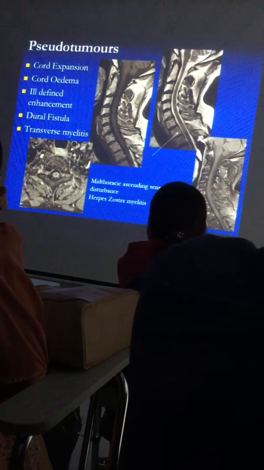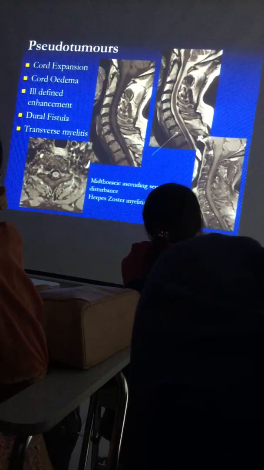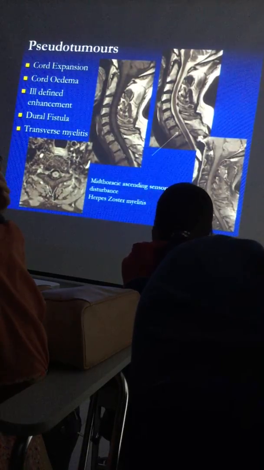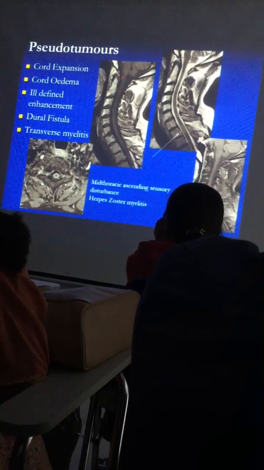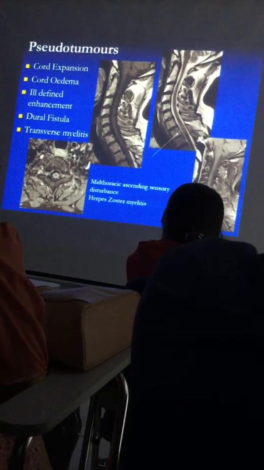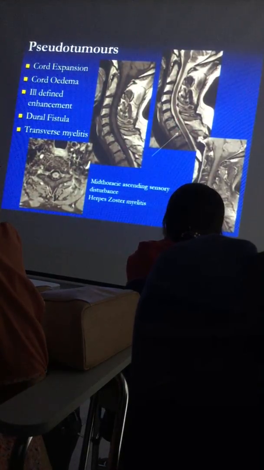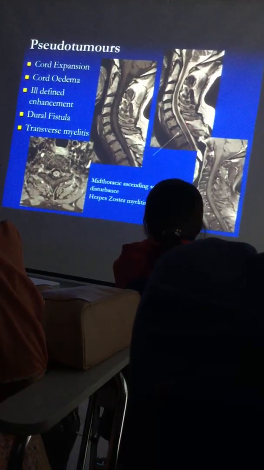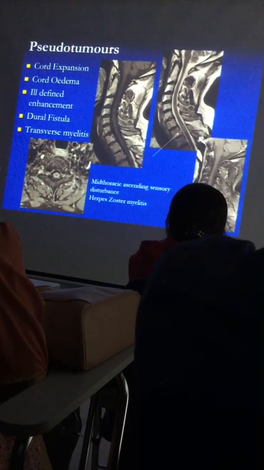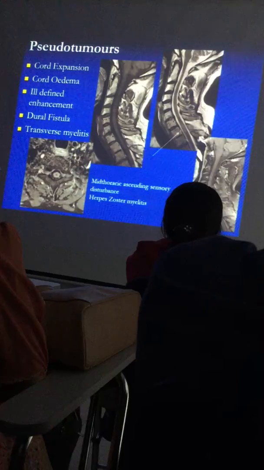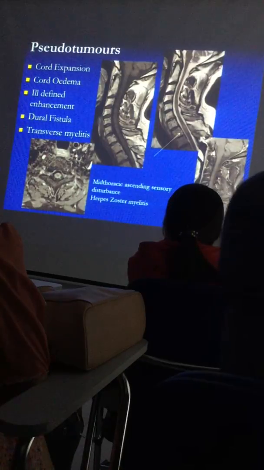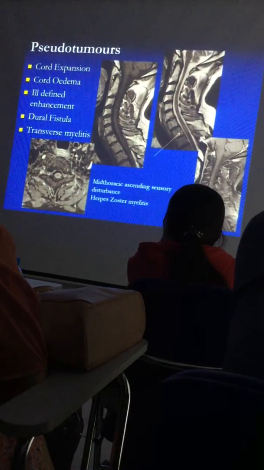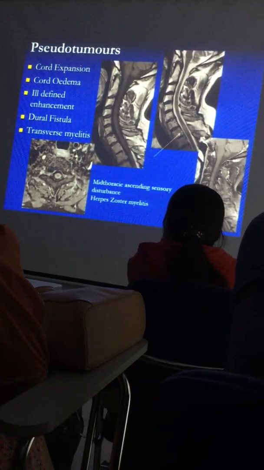Okay, so then there's a group of so-called pseudotumors. So sometimes it can be very hard for us to tell the difference. So sagittal T1, sagittal T2, you can see there's some subtle cord expansion and hyperintensity here at about T1. This is the post-GAD, subtle expansion and hyperintensity, and here there's enhancement. So this looks the same as the previous case, really, doesn't it? It looks the same as the intramedullary metastasis.